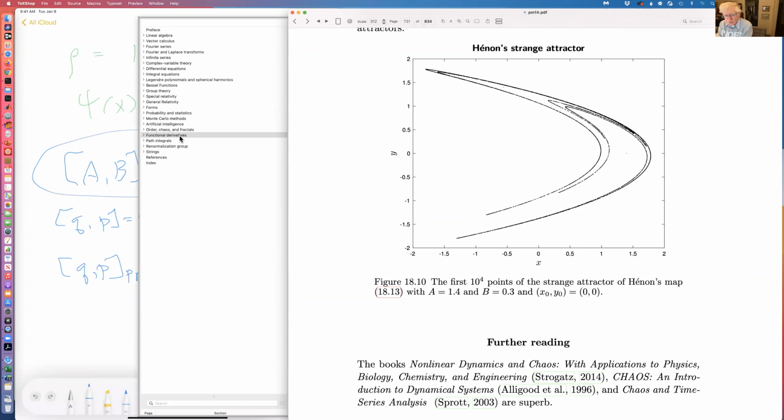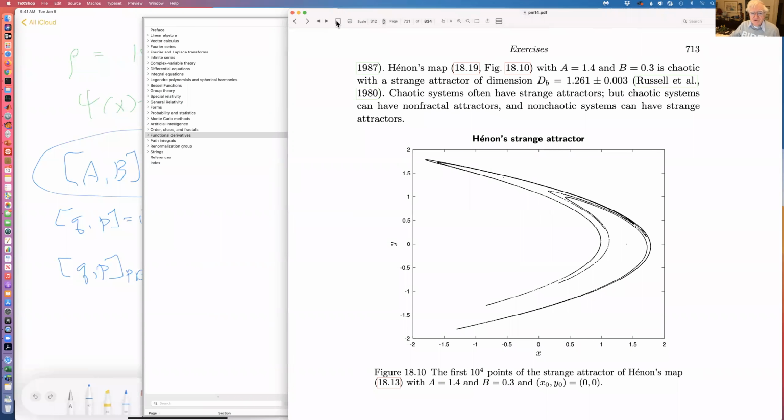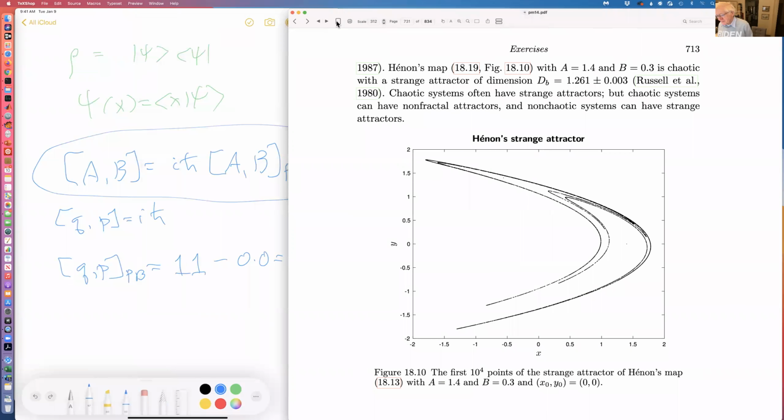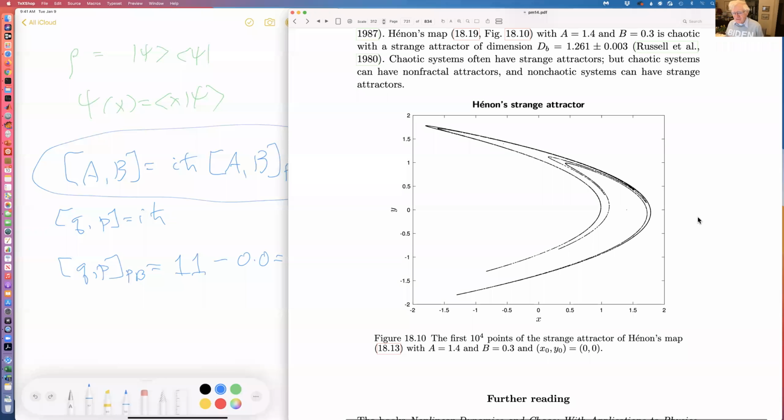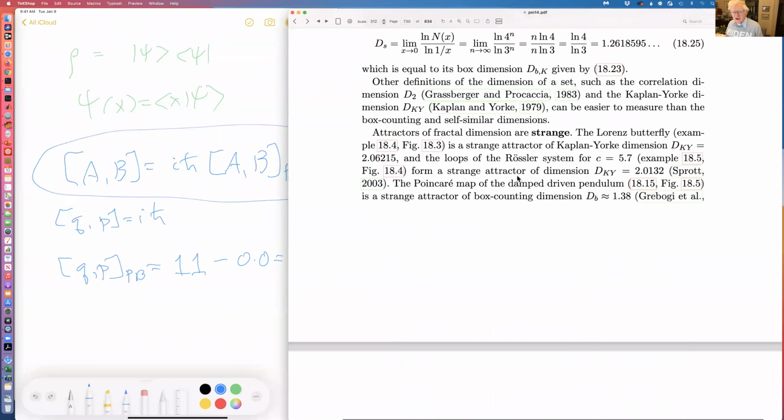I don't remember what the Mandelbrot set is. I guess I did not include that there. I once heard a lecture by Mandelbrot, and by the way, I was sitting next to Roy Glauber during that lecture, and I asked him afterwards, or he said to me, that he wasn't all that impressed with it, and I think Roy was right.